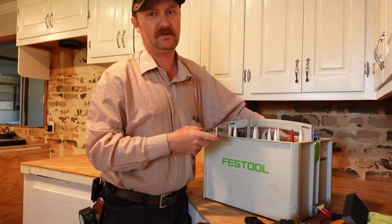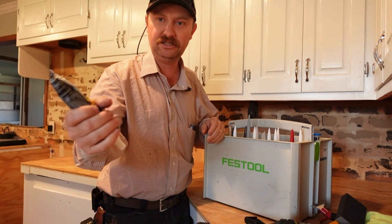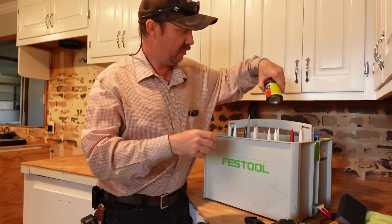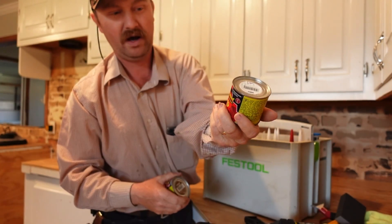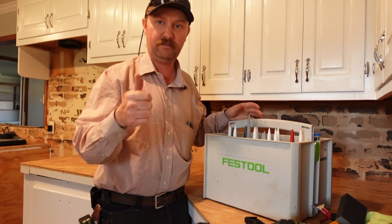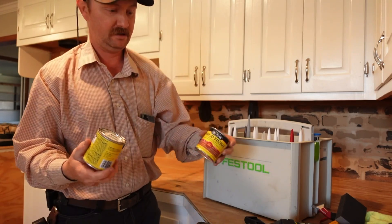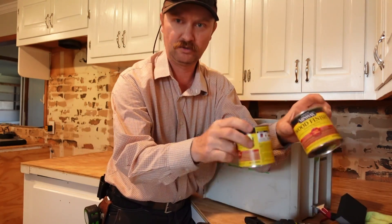Extra blades for my scraper. My paint scrapers are in there and a little tube. OSI gutter sealant — I always have a little... I like to just get the little squeeze ones for this. They're just handy. Most of the time you're just sealing up a few screw heads or something like that that they're complaining about leaking. Then a couple kinds of plastic wood — a lot of what we run into is oak, so I carry golden oak and white. Just white plastic wood. It's great because it's already white. If you need something a little more solid than caulk in a bigger crack, go ahead and fill it with that and then you can paint over it and be done with it. Then I have a couple little stains in here too — gunstock oak, which is what a lot of the floors around here are, and some golden pecan. The older cabinets from the 70s, a lot of times they're one of these two colors or a mixture of the two.